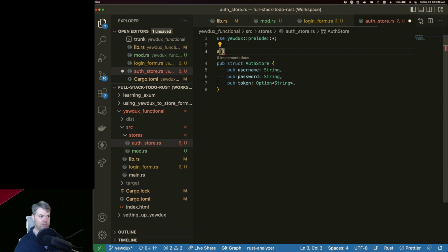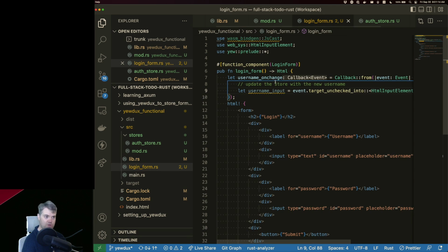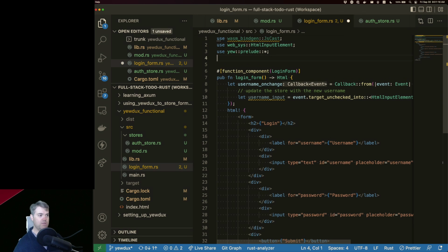We are going to derive Store. We could do Debug, it doesn't really matter right now, at least. We need PartialEq. We need Clone. What else do we need? Default. Okay, so come back to you.